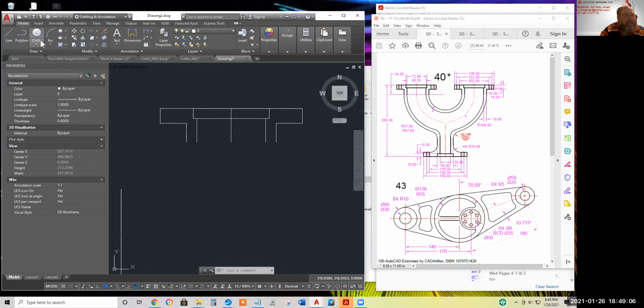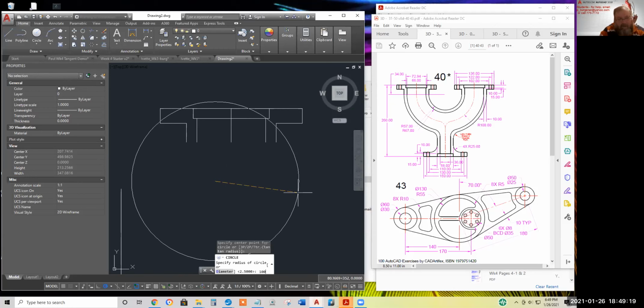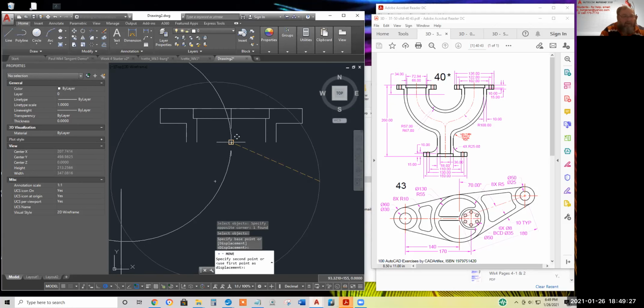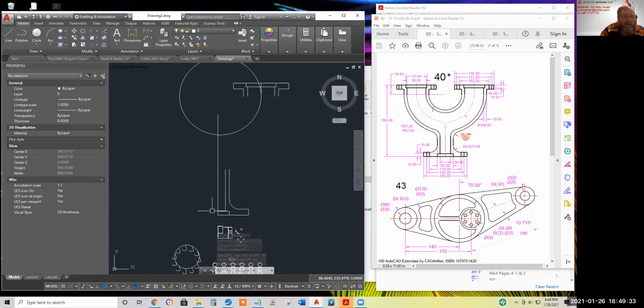Right? Okay. Center radius 100. Move the circle so its quadrant is right there. And I'll move the entire assembly so the bottom quadrant is straight across to this vertical line.